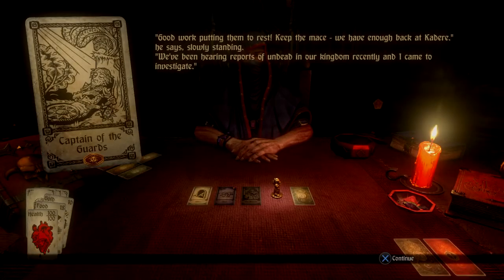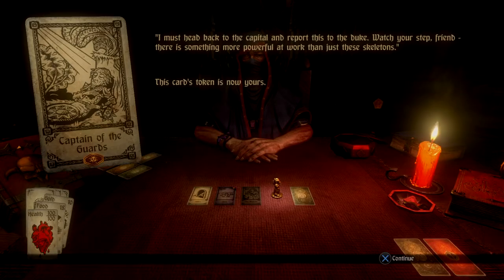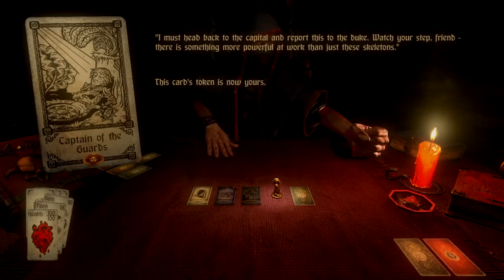Good work putting them to rest. Keep the mace. We have enough back in Kader. He says, slowly standing. We've been hearing reports of undead in our kingdom recently, and I came to investigate. He stops to look around at all the bone fragments. More of them here than I suspected. Some new horror must have decided to settle in these parts and brought its minions. I must head back to the capital and report this to the Duke. Watch your step, friend. There's something more powerful at work than just these skeletons. The token is yours. Well done.